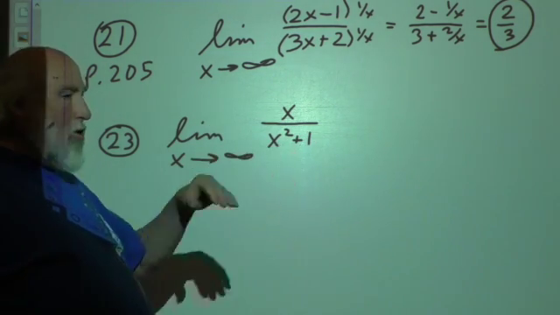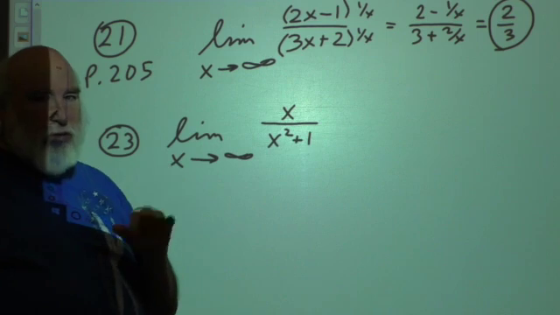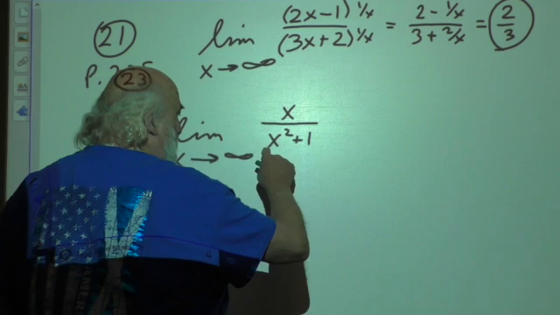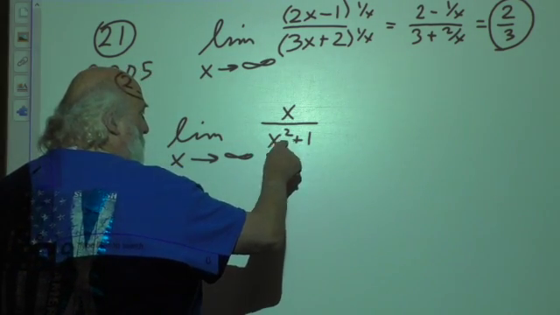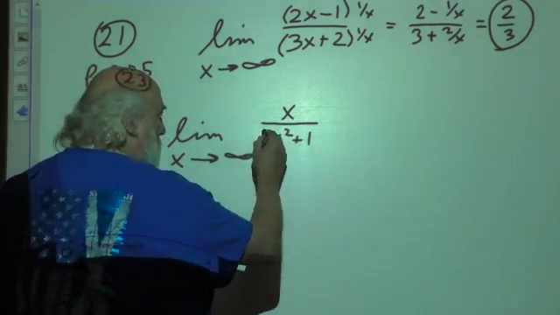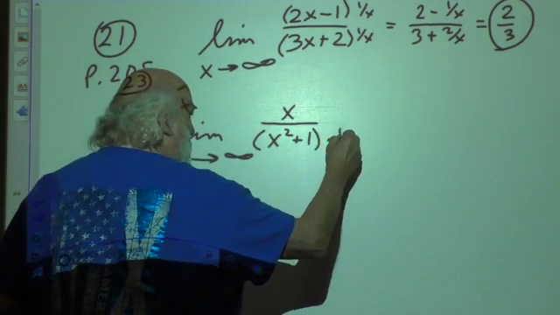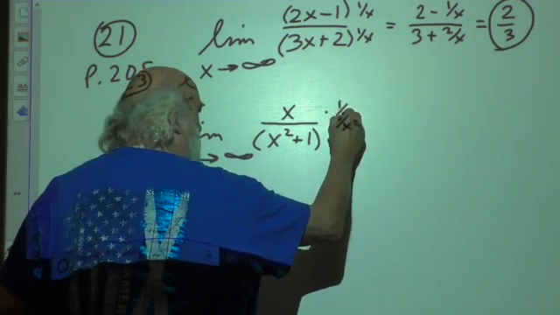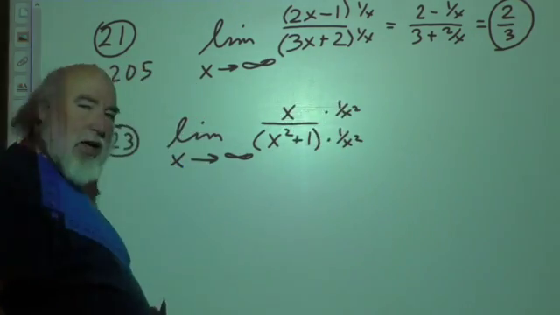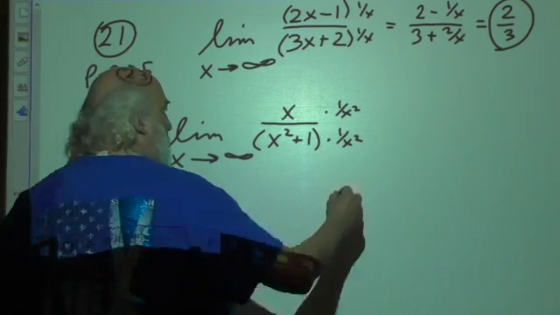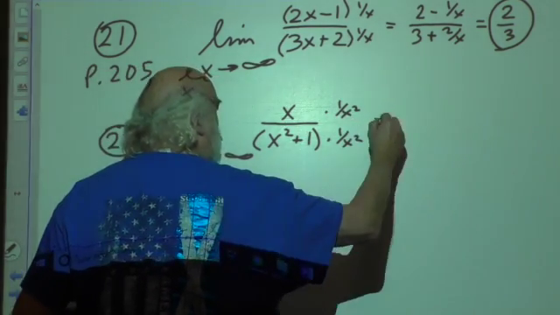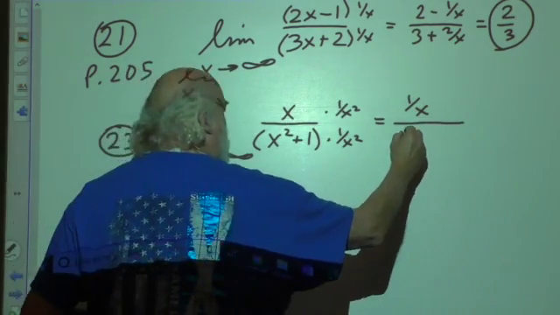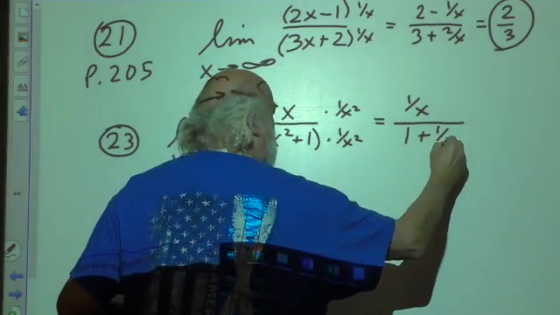So we know that this is going to be the first of those three guidelines that we were looking at here. The largest value we're going to get here is x squared, so we're going to divide by x squared, the same as multiplying by 1 over x squared. And if we do that over here, then I'm going to have to put that to the top as well to keep this fraction equal. Okay? So this is going to become 1 over x over 1 plus 1 over x squared.